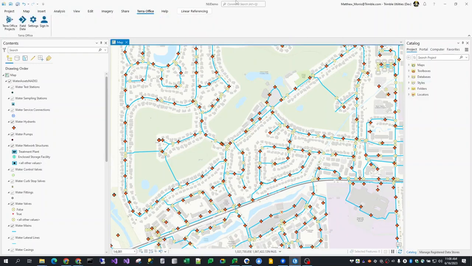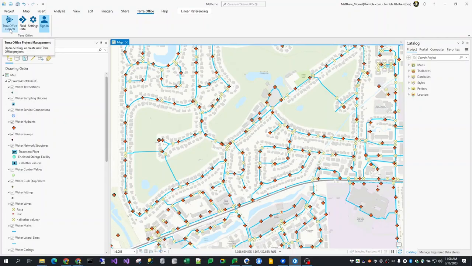So I see a new menu on the ribbon bar called Terra Office. Clicking on that, I get a toolbar with 4 buttons. The first thing I'm going to do is sign in. This connects me to the TerraFlex cloud and validates my license. As my authentication token is already cached, I don't see the browser prompt for the login in this case.